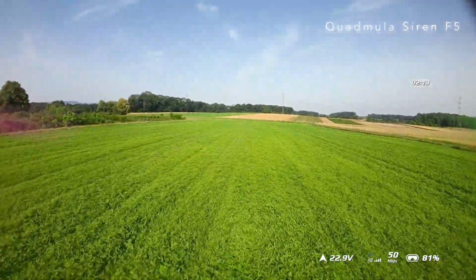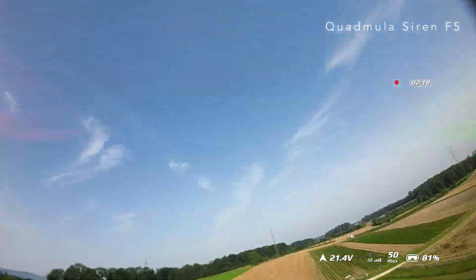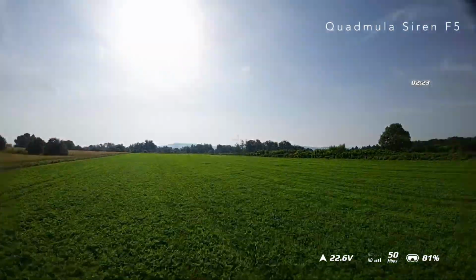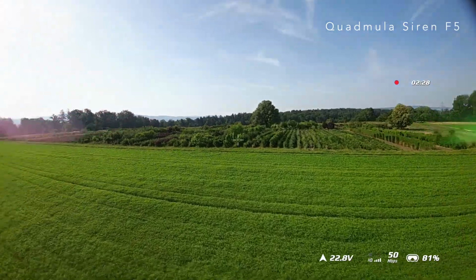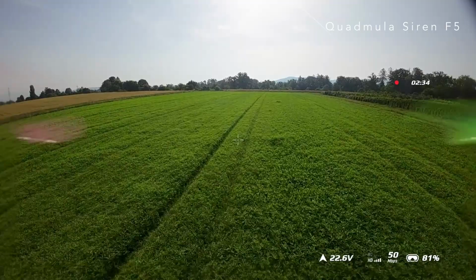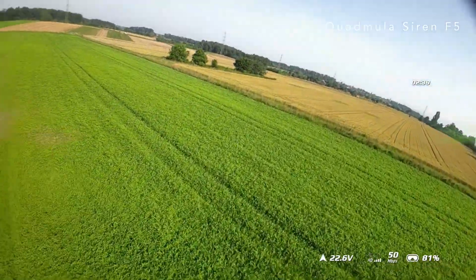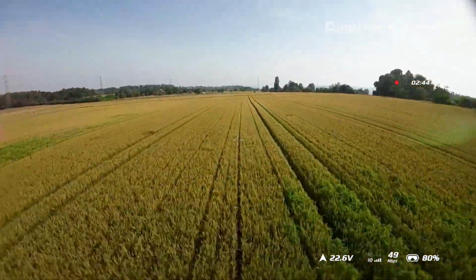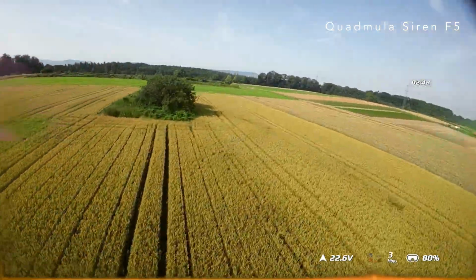The next two are one and the same, and this is the fling and the hang time that you get. This 5 inch all up weight is around 489 grams, my GEP RC Mark V is around about 500 grams, and at that weight, when you send it and come off the throttle, the quad keeps moving in that trajectory for quite a while. That hang time gives you the time to think about what you're doing upside down and what you want to do next. And it's not just for tricks. The slow, smooth rolls that I'm doing in this video are easy on a 5 inch, but way more difficult to maintain a consistent speed without falling out of the air on smaller quads.